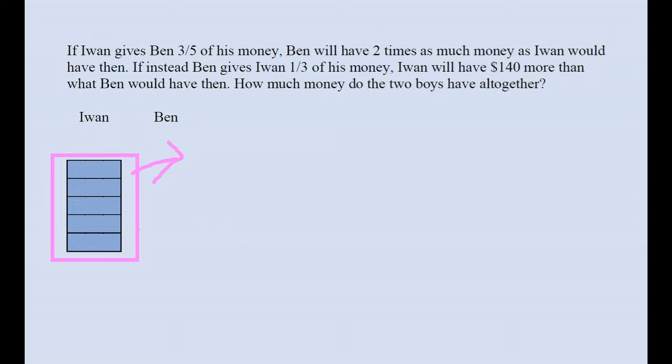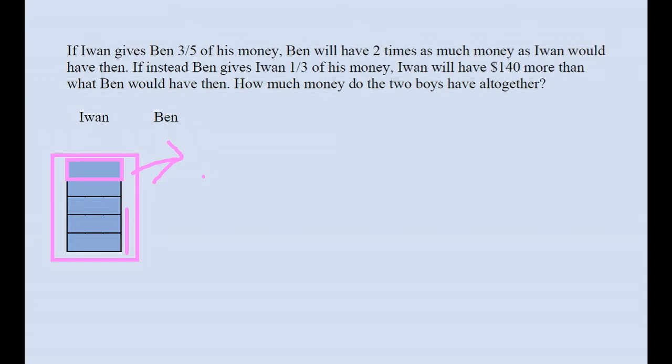And then what happens? Ben is supposed to have 2 times of what Ivan is left with. If Ivan gives Ben 3/5 of his money, he will be left with only 2 parts. And after Ben receives 3 of the pieces from Ivan, Ben is supposed to have 4 identical pieces. And that tells me originally Ben had only 1 such piece. So what Ben has was just one of these. Ben must have had originally just 1/5 of what Ivan had.